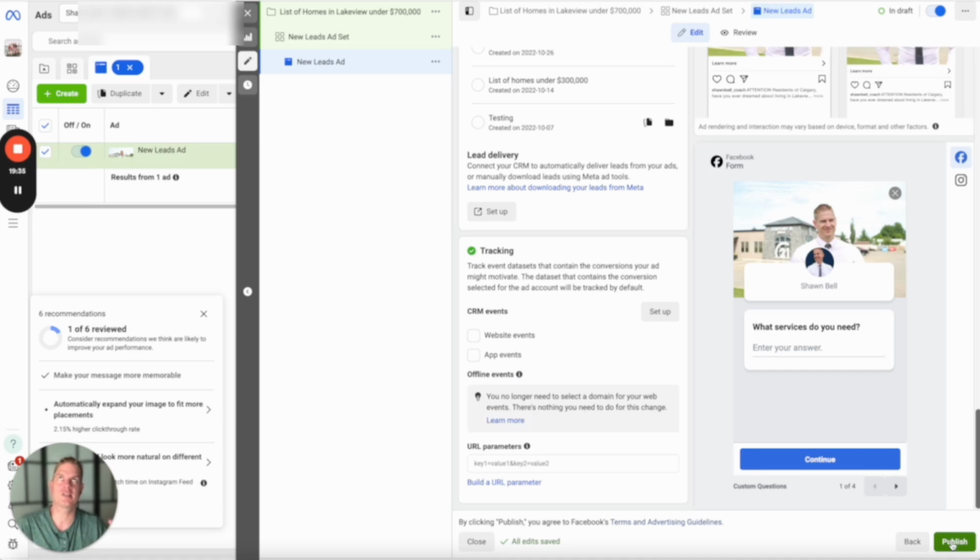From there, Facebook will publish your ad, and then they'll take a bit of time to review it. If everything is good, they'll approve it. Sometimes they might decline it. Just go in and see why they did decline it. There is the odd time it's a glitch, so you can actually appeal their decision.